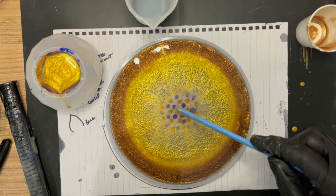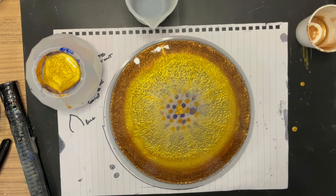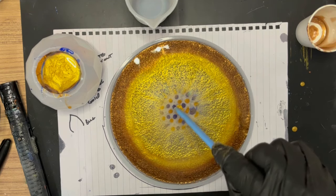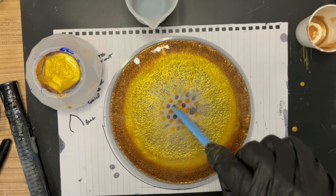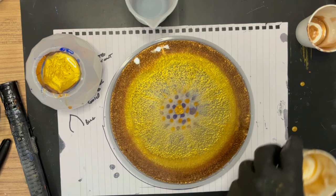And in fact, if I have got a drop of this left, I'm just going to put a drop in that center as well. I don't know why, but it might encourage the rest of it to come into the center. Almost magnetize itself into the center, hopefully. And there we go.